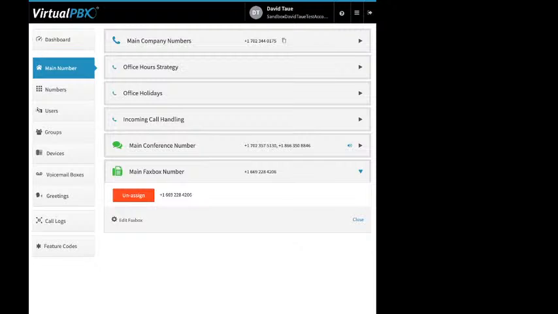Now, this is a test account, so unfortunately the fax box is not working properly. But on your account, if you click Edit Fax Box, it'll show you a box with two fields that you can enter information into. The first field, email address, right? That's the person or the lists that you have on your side that's going to receive the faxes, right? It's going to be a PDF file for any fax that they can then open on their computer or their phone and take a look at.